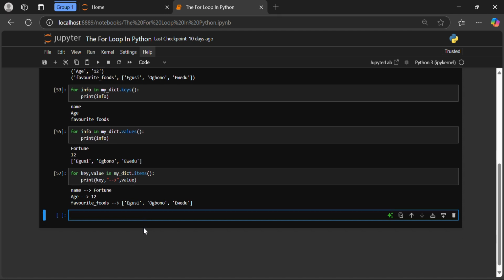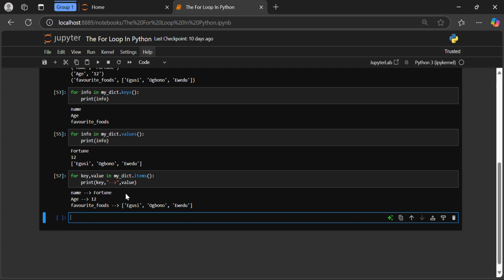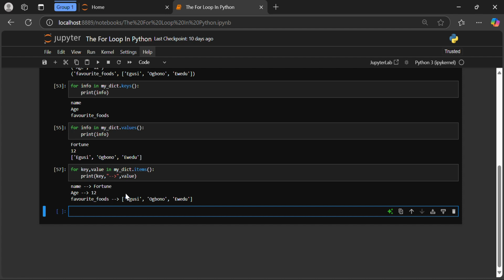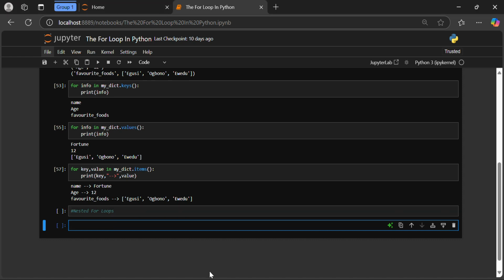So you can use it in many areas in providing information. That's how easy it can look, and that's how complex it can look. So the for loop can be easy, and it can also be very, very complex. And now let's go to nested for loops. So what is a nested for loop used for? We use a nested for loop to make a loop within a loop. Do you get? That may sound complicated, as I told you, but it's actually easy.